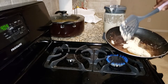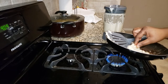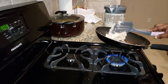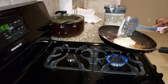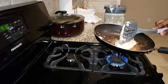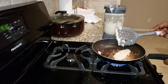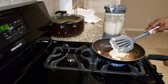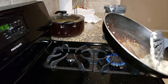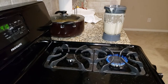Nope. That's a major fail. That's a totally major fail. I found all my milk and stuff in there. It doesn't taste bad. It tastes actually really nice. Probably baking would have worked. See, it's becoming super thick now. Baking would have actually worked. Nah, this is done. That's not bad.